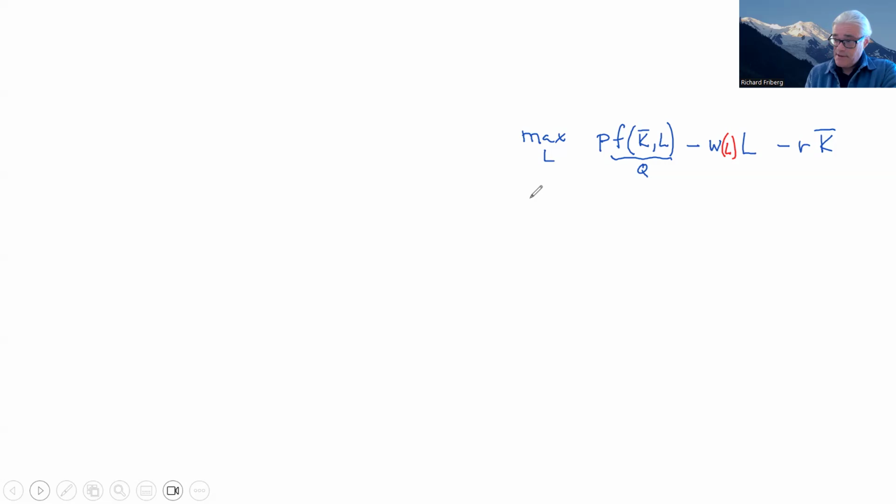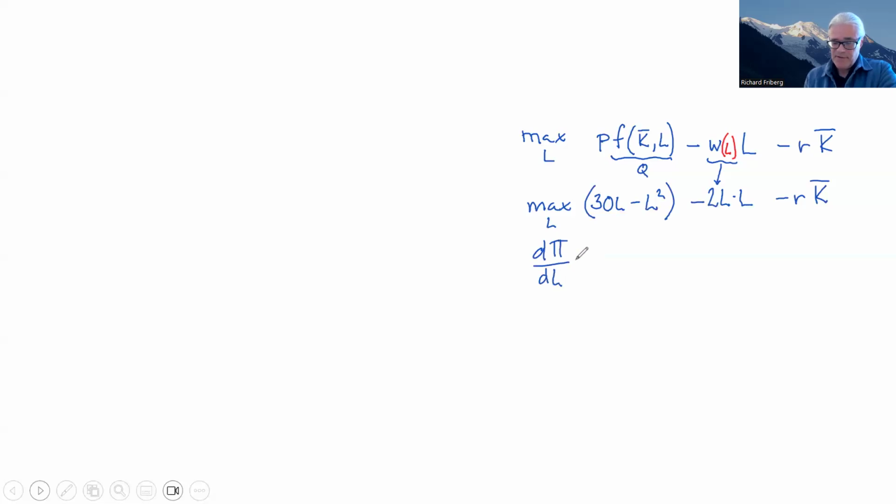Okay, so let's look at this in a specific example, and let's assume then that the profit maximization problem is again: we maximize over L. Let the revenue be given by 30L minus L squared. Nothing deep here, we just need something to work with. Let the wage, how wages depend on labor, be given by 2L. So essentially this being 2L and then times L. Okay, so that will be the cost of labor, and then minus R times K upper bar, and that's going to be fixed. Okay, so let's maximize profits.